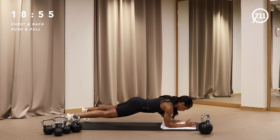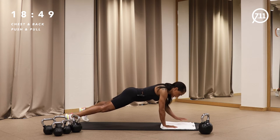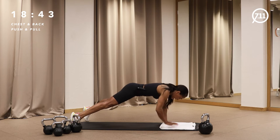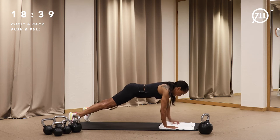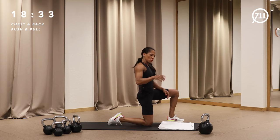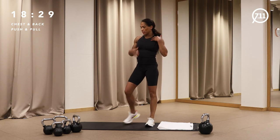Yes, keep going, push yourself. Push up and down. Slowly down with left, up with left. Down and speed, let's go. One, down, two, down, three, down, four, down, five. Last one, pick it up. Yes. So this is push. Well, we will do push also with the kettlebells. But we will focus on chest today, okay?